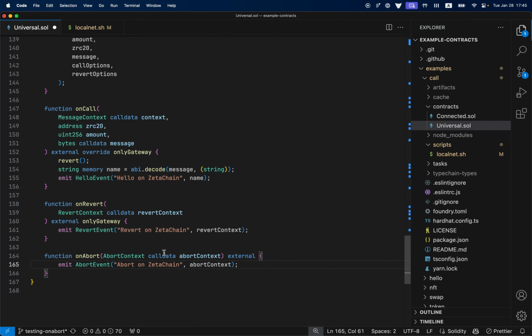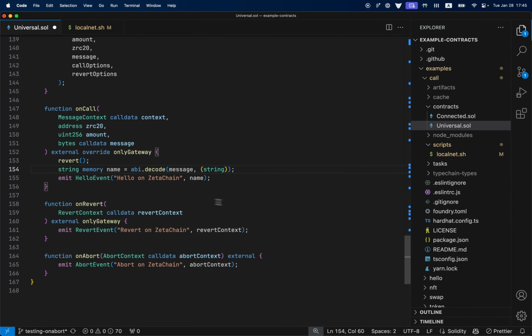So if the call is from a connected chain to on call and it fails, on abort is executed, then outgoing is false because it's incoming, right? But when the on revert fails from an outgoing call, outgoing is true. So very versatile, and this doesn't really unlock new features, but it makes it easier to write more robust universal apps that can handle any kind of scenario, even when everything else fails.